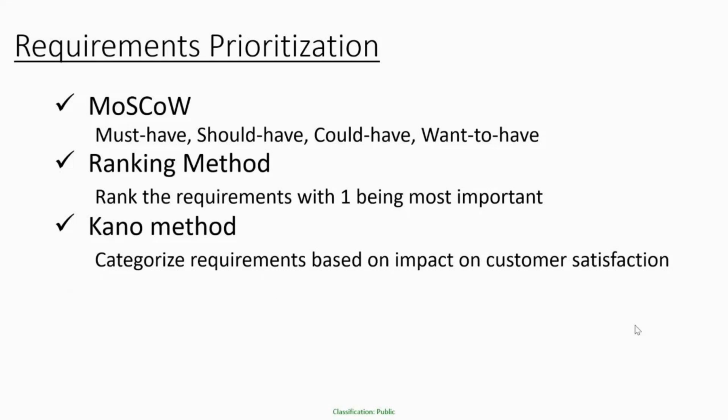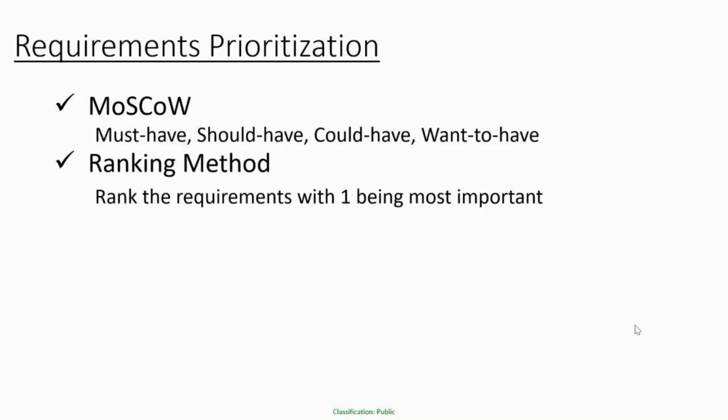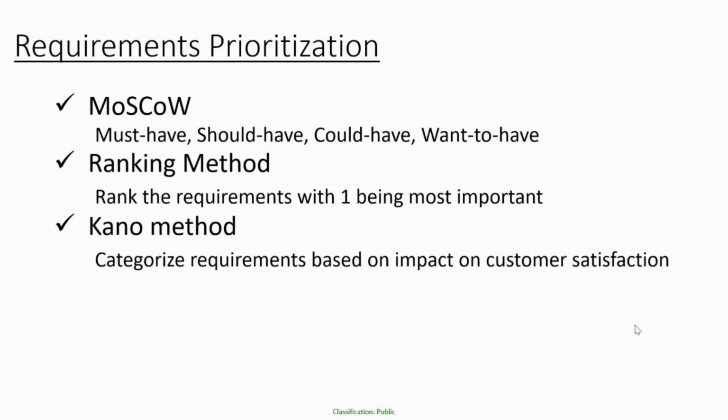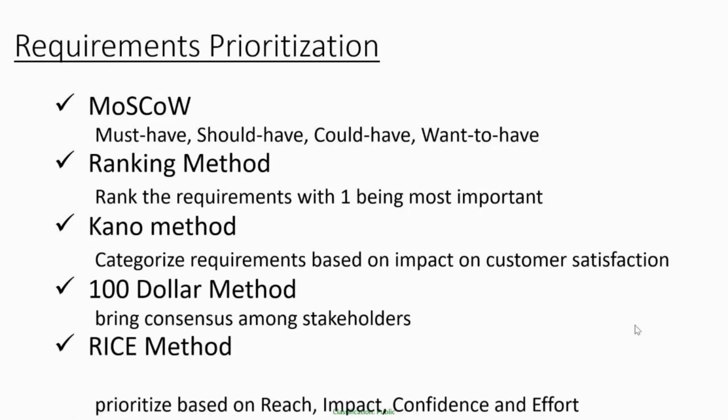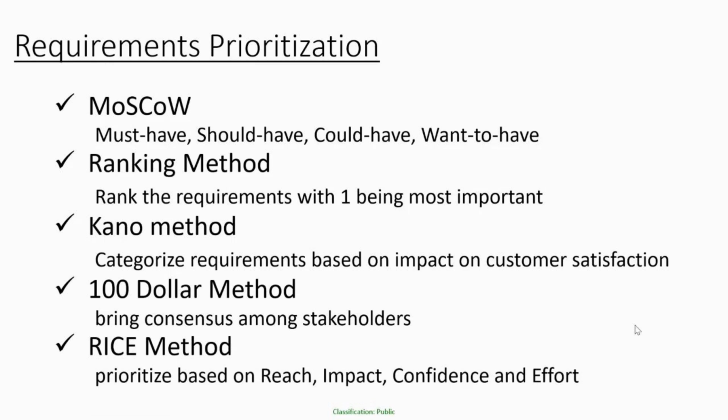Welcome to the next session on requirements prioritization. We have seen the MoSCoW technique of requirements prioritization and the ranking method. Let's look into what the Kano method is, and if possible, we'll try to cover the $100 method in this video. The one after that would be the RICE method. Okay, so right now, the Kano method.